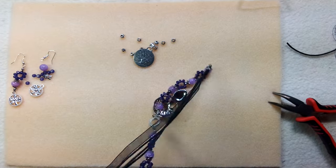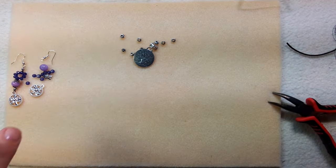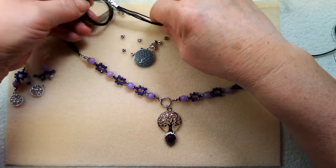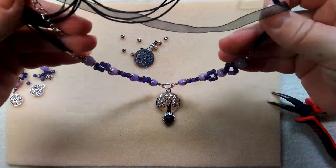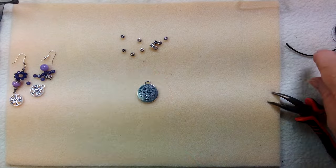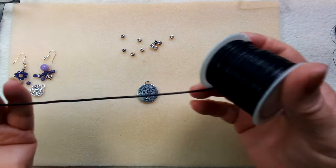So here's this part so far. Put it the right way. This is what we've got. I like that. I think it's really pretty. I'm going to set that aside. We'll work on this piece. Now this piece is going to be leather. This is 2mm black leather cord.